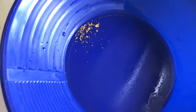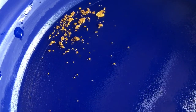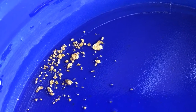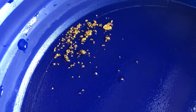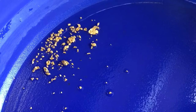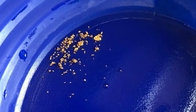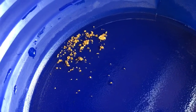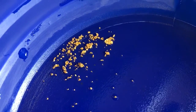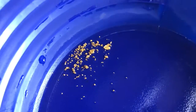Alright, so this is a total from Saturday afternoon, from cleaning out only two crevices. Spent around about an hour cleaning the crevices out. So I'll dry it, we'll weigh it up. May go close to, I think, three-quarters of a gram at a guess. But anyway, pretty keen to get back there because I'm sure there's plenty more hiding there. Alright, I'll show you the way up shortly.